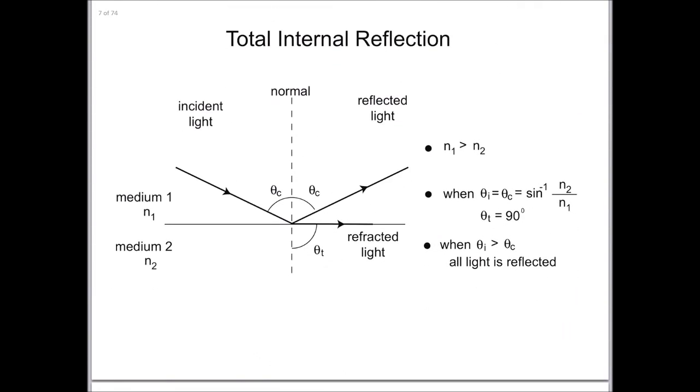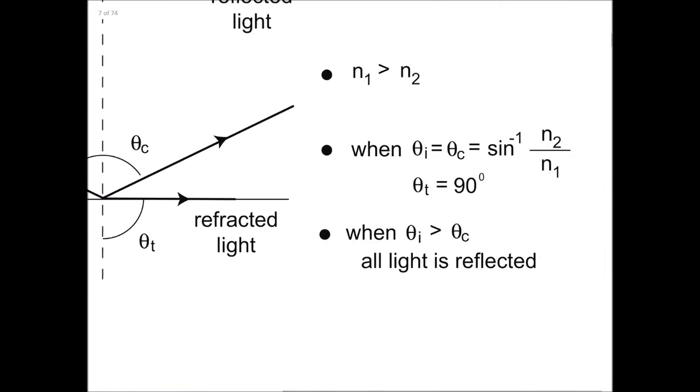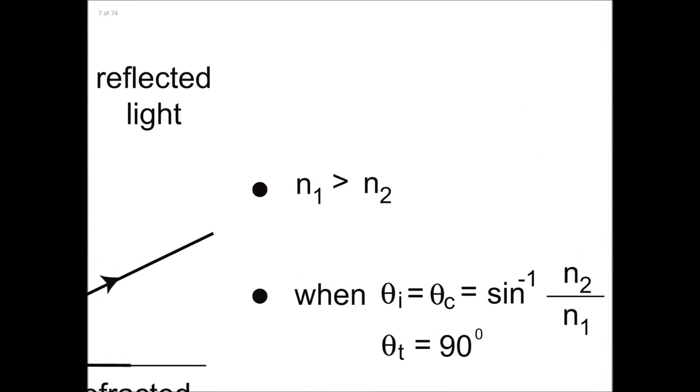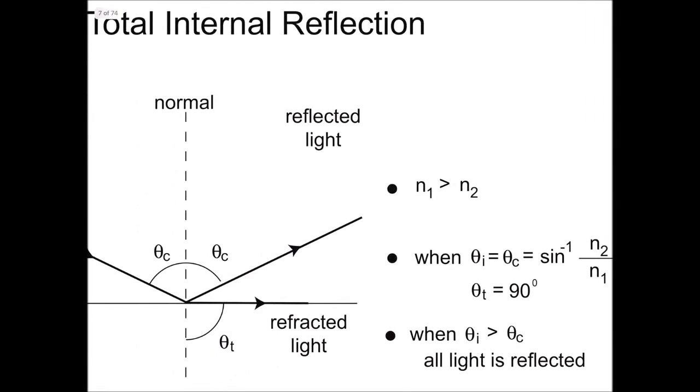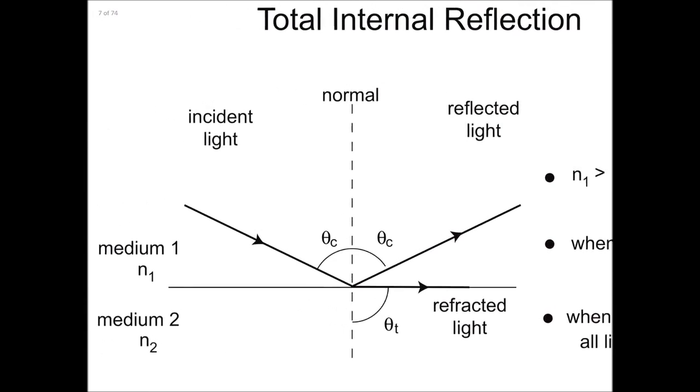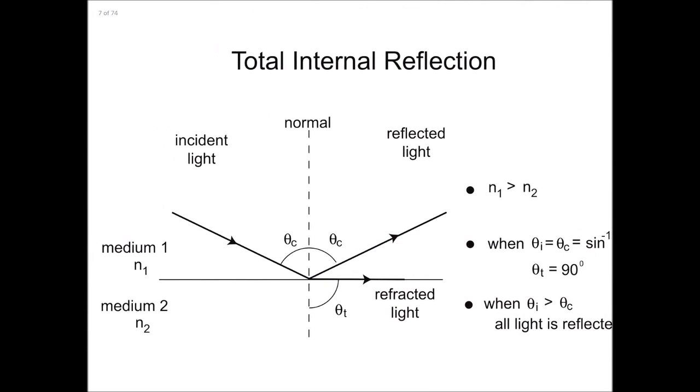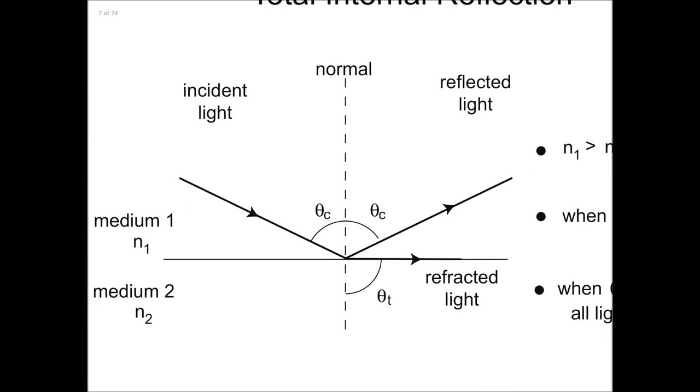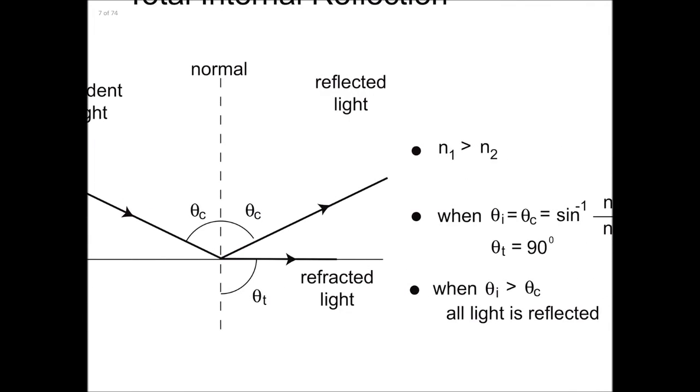Next, we come to a case of total internal reflection. So this happens particularly when light is traveling from a rarer medium, that is the first medium N1 has a refractive index which is lower than the second medium N2. I'm sorry, when it travels from a denser medium to a rarer medium, so it's the opposite case. When the medium N1 has a refractive index which is much greater than that of the second medium. So imagine if the medium on the top, the first medium is glass, and the second medium is air. So 1.5 is greater than 1.